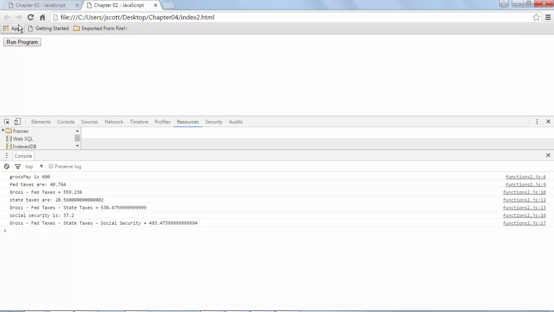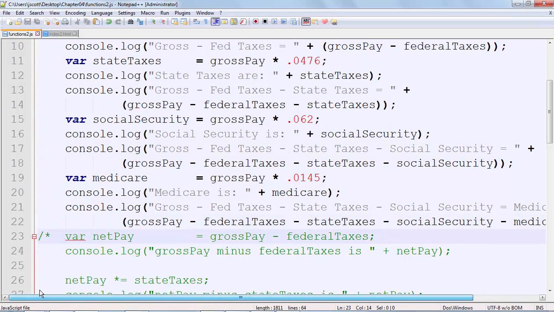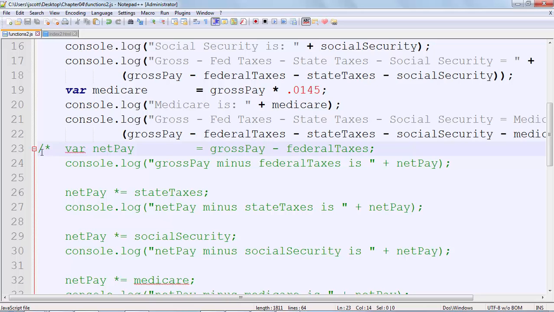We again come back. We again refresh. We bring that down. Well, now it looks like that was about $8 or $9, and that's about what I took off. So everything we've done so far says our program is working and it's logical. Here's where it breaks down. This line.